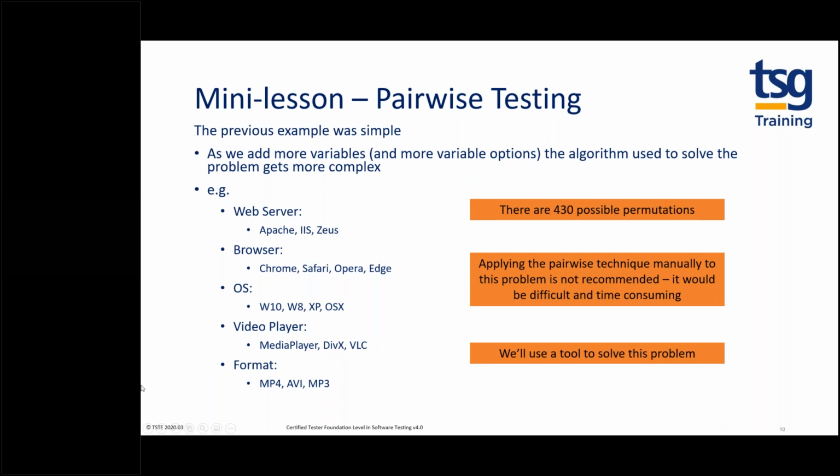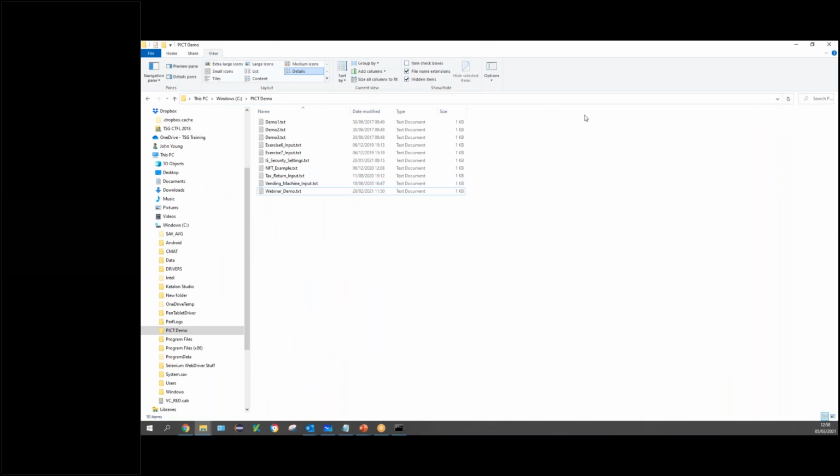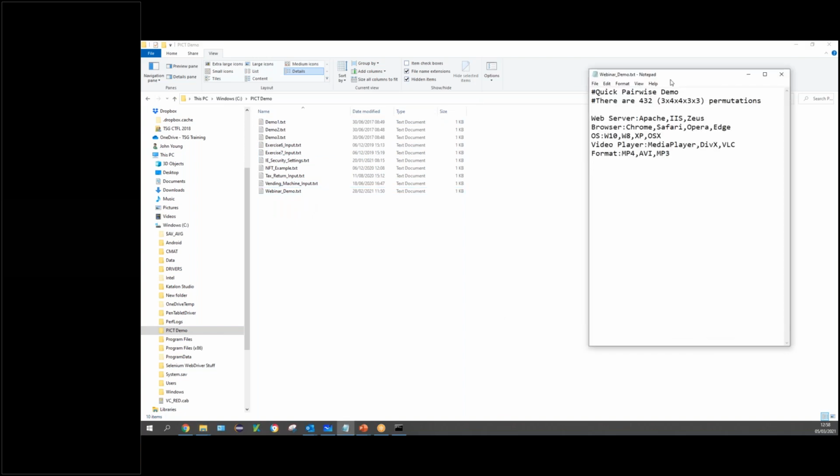So to use this technique, I've just got a file explorer window so you can see some files. And one of the files in here is called webinar demo. And this is a notepad file. And what I've done in the notepad file is I've hashed out anything I don't want the tool to process.